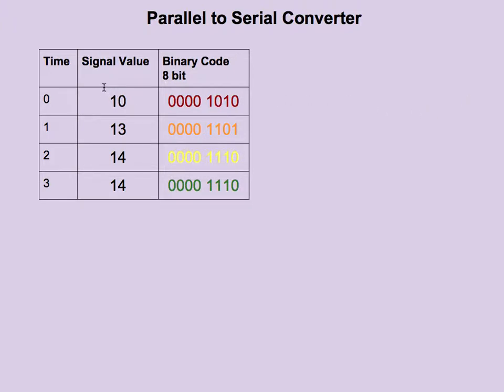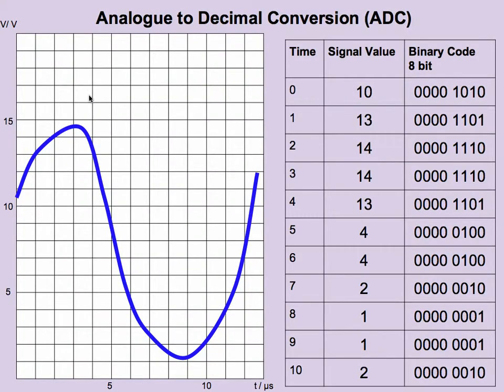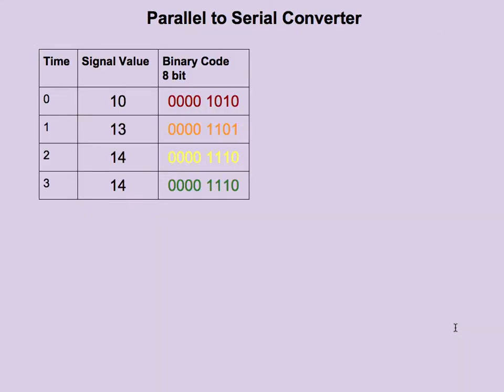So here we're now getting to the parallel to serial converter. What I mean by that is we took a sample back here and we were able to make a bunch of different measurements all at once. Well, we can't send all of those different measurements out at the same time. So we're going to need to go from 4 parallel measurements, and there would be more obviously, and we need to put those in one long chain to send out in a continuous stream as opposed to trying to send out 4 things at once.